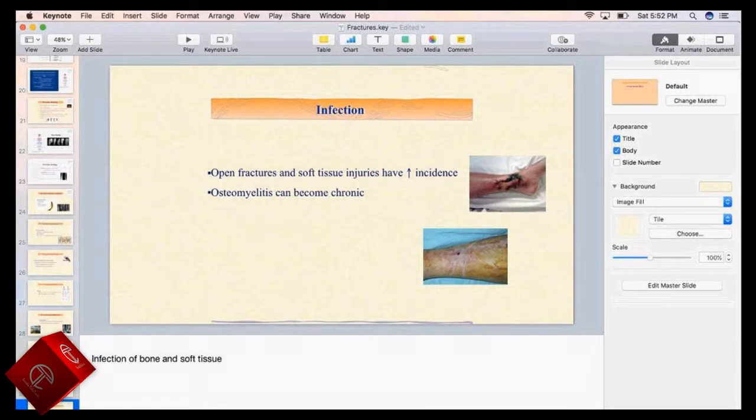As I remember, one of my professors said during my post-graduation, dilution is the solution to pollution. So you do a thorough wash with saline, 7 to 10 liters, you do a good debridement, and you start a broad spectrum antibiotic. That is the way by which you can prevent the infection.